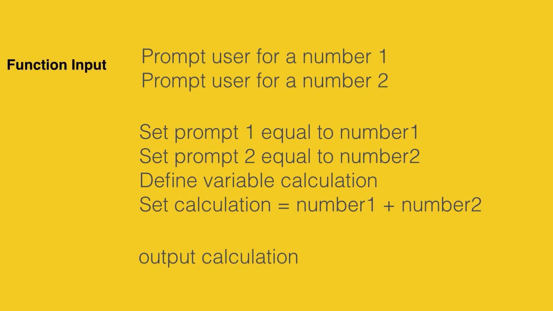So we create a function called, let's say, function input, and then we just separate it from our code. And then we can create another function called function process, and then we can process all the information. We can set the prompt, that box that they filled up, to a number one variable, and then we can set the second prompt to a number two variable. Then we define a variable called calculation, and then we set that calculation equal to the number one and the number two variables. And that's going to add the numbers that the user put in those specific inputs, right? And I'm going to show you later on how to do that.